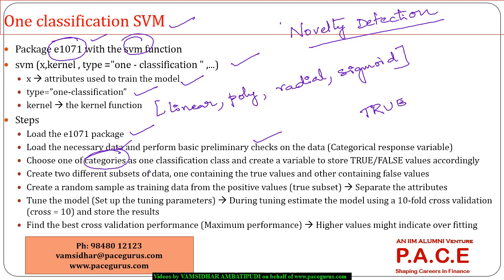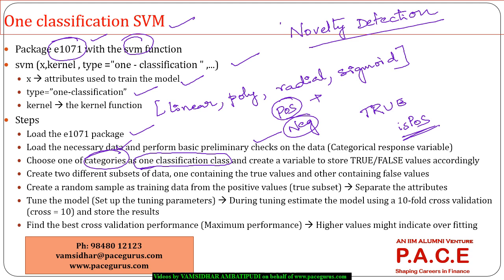One of the categories as the one-classification class, I have to look at either the diabetes being positive or negative. One of these two, typically let me consider the positive as the one-classification class and create a variable. The variable I want to call it is positive or something. So I'll call this variable positive.